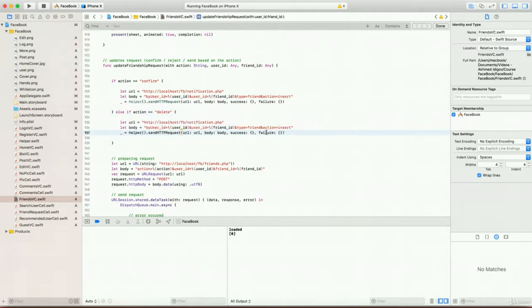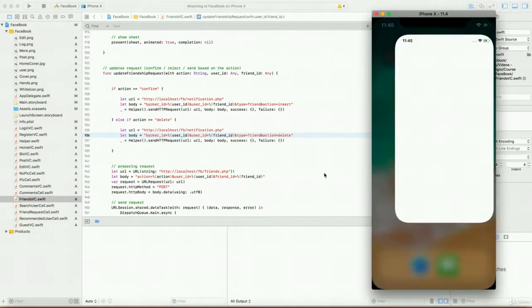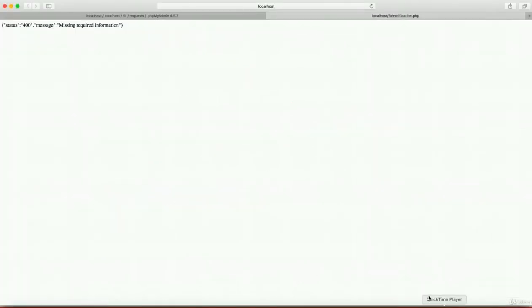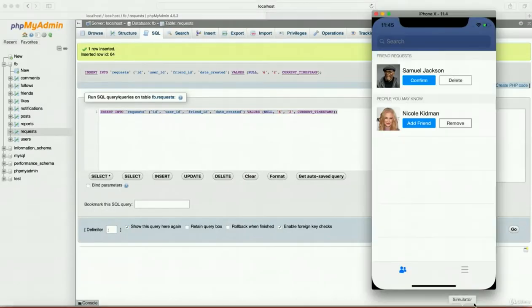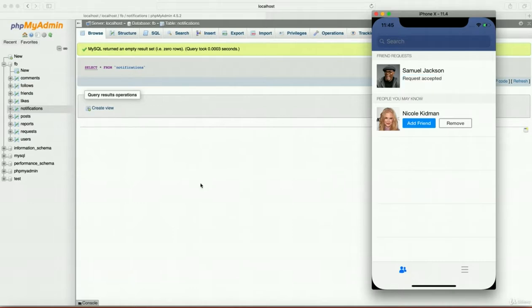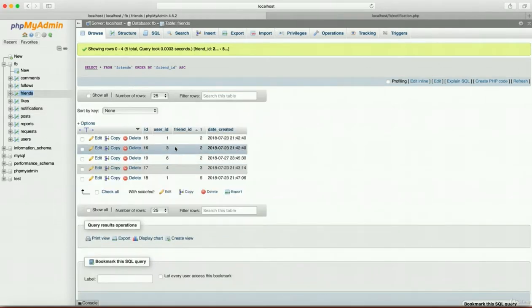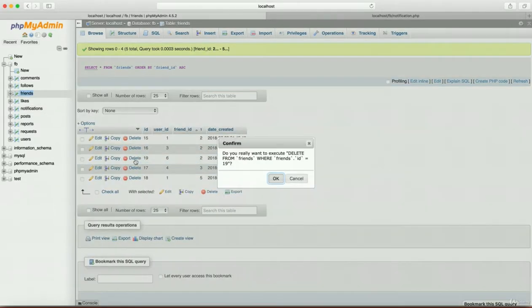And here we insert it. Here instead of insert we'll write delete. Let's now build and run and see how it works, guys. Okay, I'm building this. So I have made it just one request which I have received. I will accept this request, confirm, and I'm going to notifications. Here we go. We accepted notification from the user ID 6, so he's a friend. And among our friends, we must have him. That is the one. Very good.